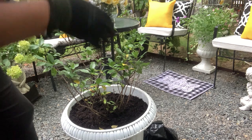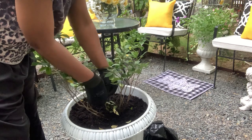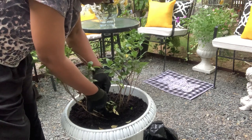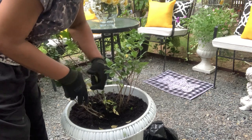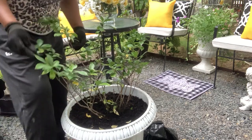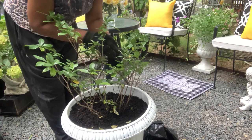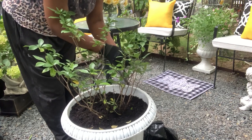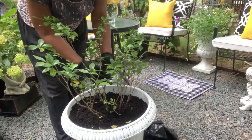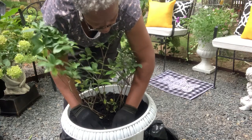As you can see, these have some yellow leaves on it, so I'm going to take those off. It's already planted, and next year, if I am alive and well, I will underplant it with some pretty floral colors, maybe vincas or something like that. So don't look at what it's looking like now because this is not the final look. It's got to grow in really good, and I'm going to start trying to cut it down to a topiary. I got to do my research so I won't mess it up.